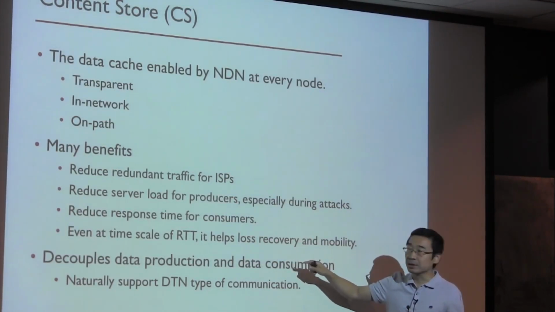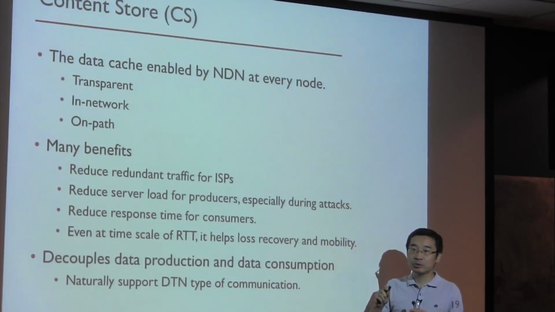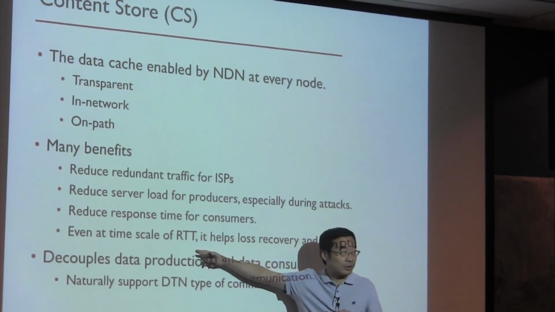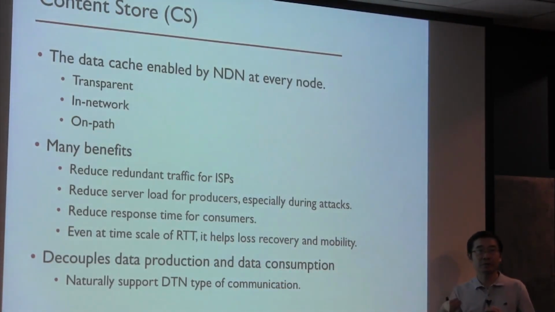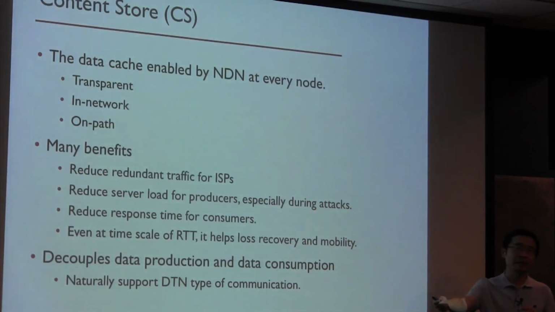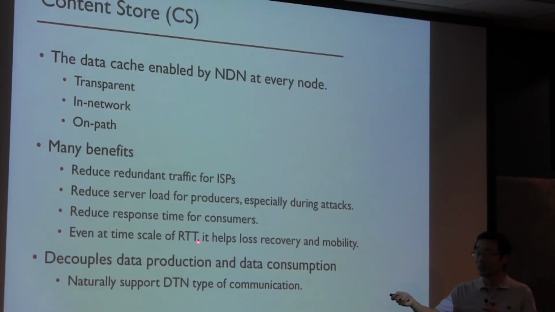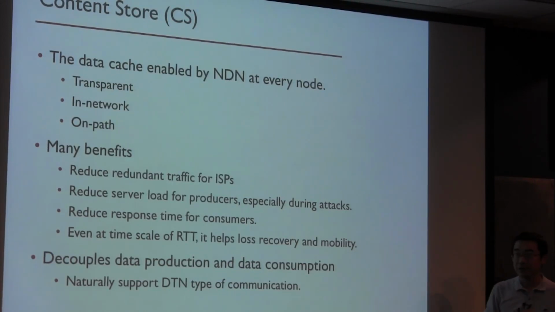One thing I want to emphasize is, even if you only cache this packet for a short period of time, say at the time scale of RTT, it can still be useful when you try to recover from a loss. Think about TCP. You send a packet, you wait for the ACK, you don't see the ACK, it times out, then you retransmit it. That's really about the RTT timescale. Even at that timescale, if the data is cached somewhere in the middle, you're going to retrieve it from where it was lost, not from all the way from the original sender. So that will help.